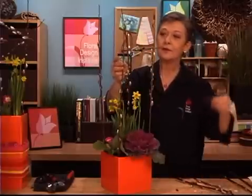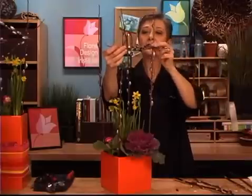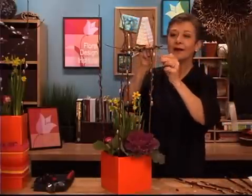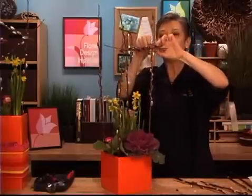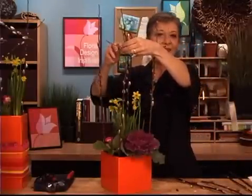And then taking another branch, and you can even use the same glue dot on this side, and then over to this one, securing it in place. Then as that holds it, you can take your bind wire and lash it together. Now that will hold it securely so it doesn't come undone. Going back to the other side, lash it, and then continue on around with branches and bind wire.